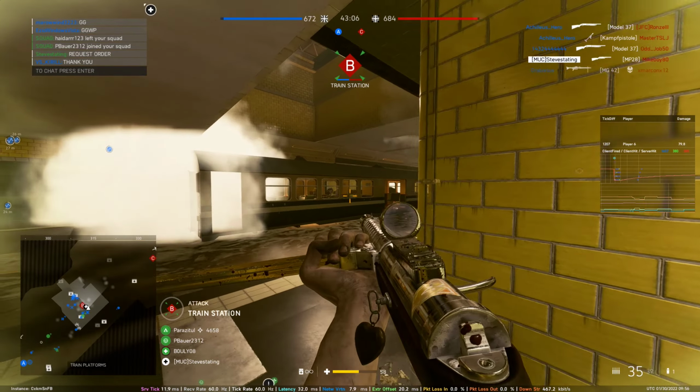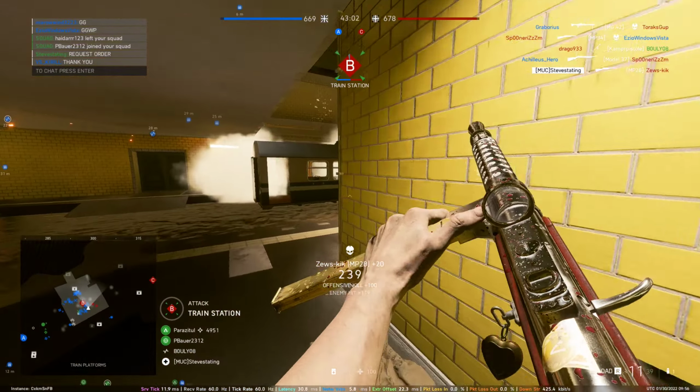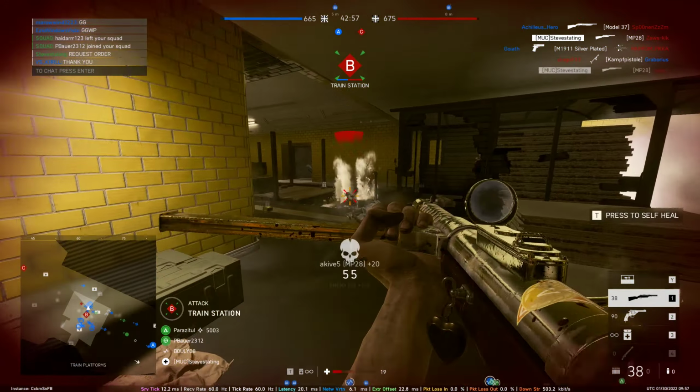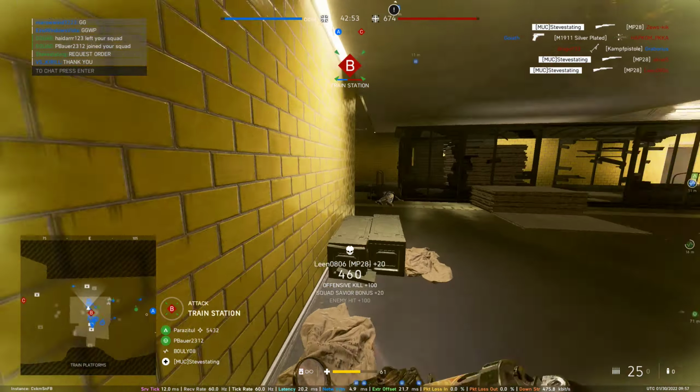So, one of the best things in Metro, the start of the round. I mean, we already died to a shotgun, but we are back here on B, and thanks to my team not pushing at all, we can stay here for a little bit longer, and this equals to more fun, of course.